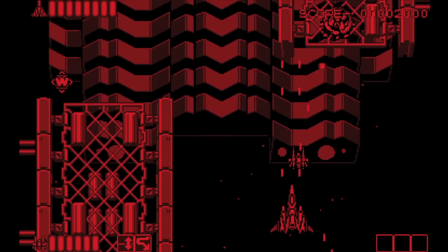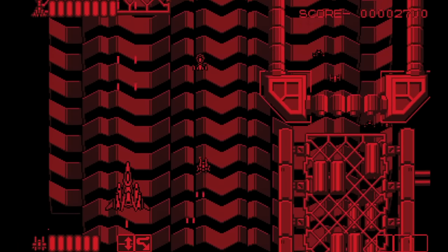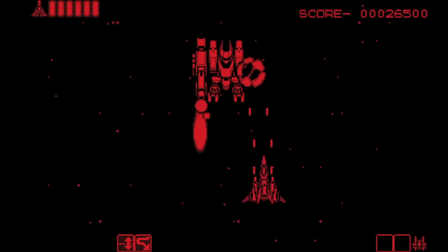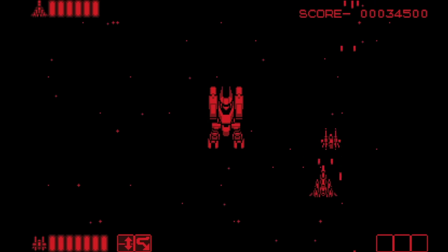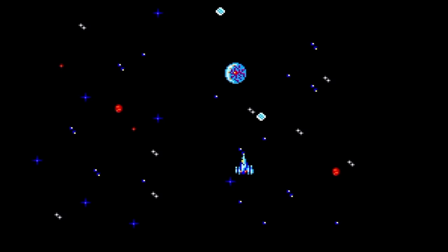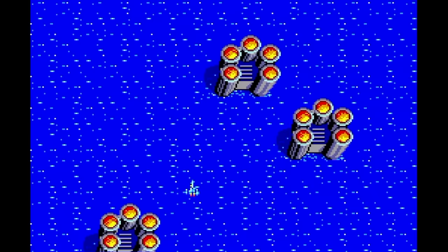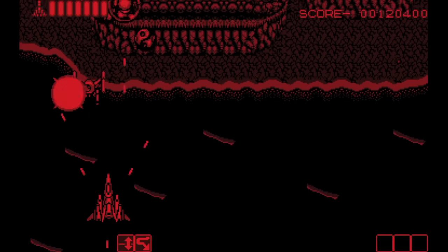As a shooter, it's pretty basic. You have some power-up shots, but nothing here is very interesting once you get over the 3D gimmick. Each stage has a mini-boss and a stage boss, which does its best to fight you on both planes. The graphics are sparse, and honestly, the music isn't very good. Oh, and Blade Eagle 3D on the Sega Master System already did this same exact concept in 3D 7 years before this, and it also wasn't very interesting. At least it had better music, though. At the end of the day, this is a rather forgettable shooter.